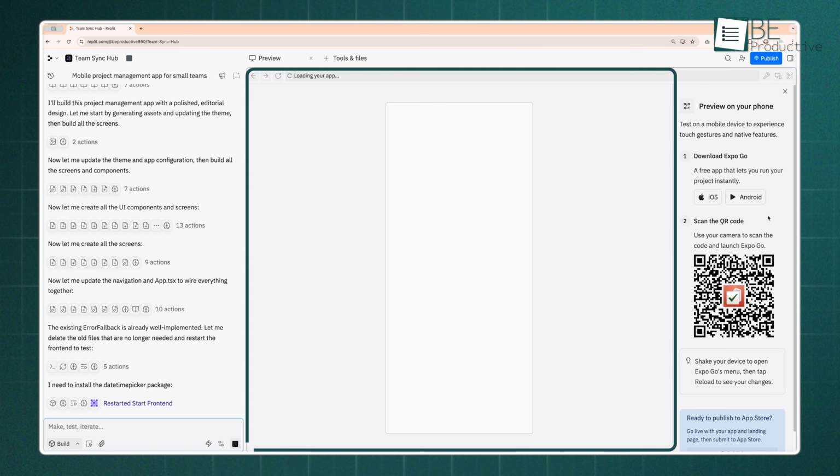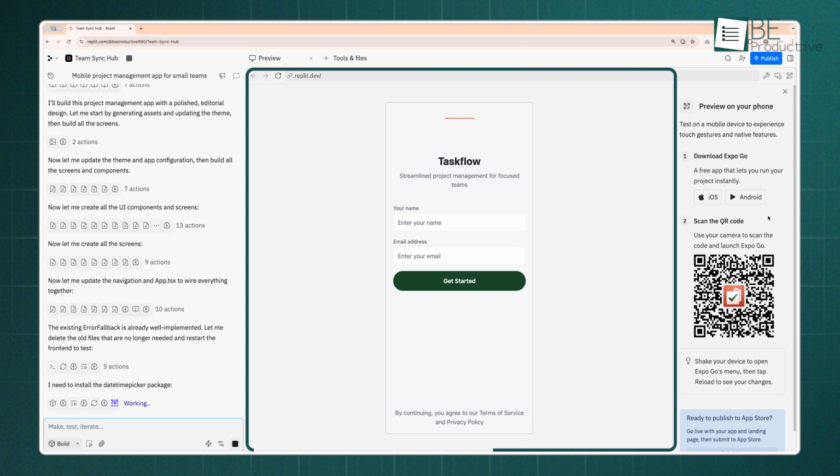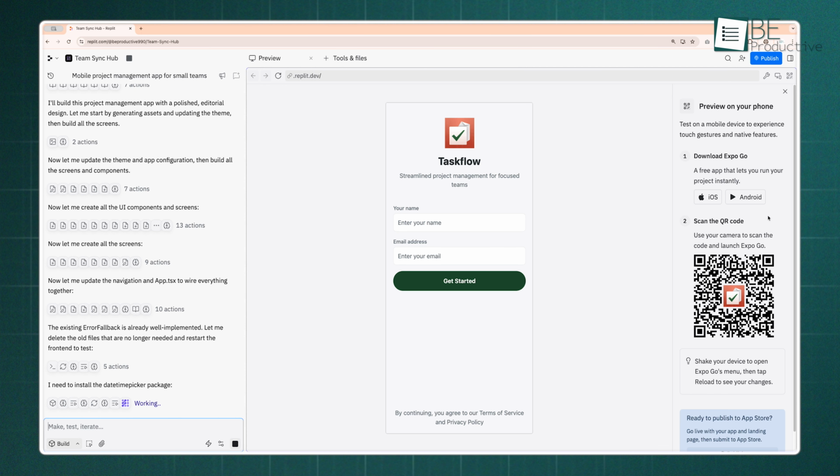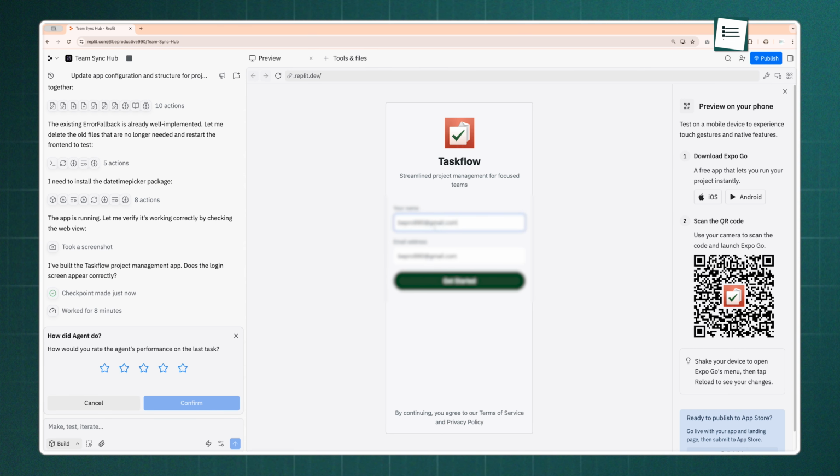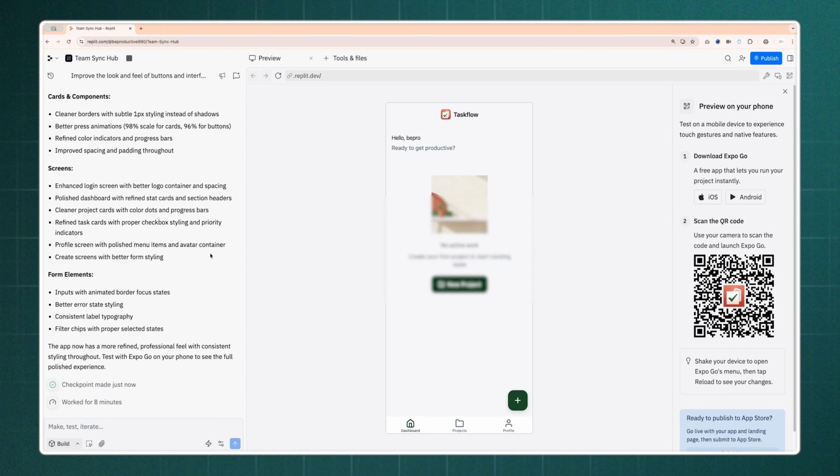On the right side of the screen, there's a preview window. Once the initial build is done, the app appears there. Our project management app looks surprisingly polished. It starts with a sign-up process, which means it took care of user security. Much appreciated. We've got the dashboard as the home base. There's a prominent Create Project button, which is exactly what a user needs to see first.